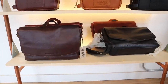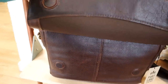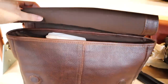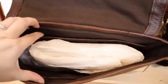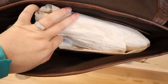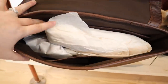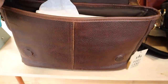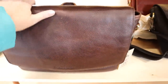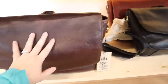And these are their new briefcases. Let's take a peek at those. Okay, we've got magnets on the front here. And these are actually lined, so they're not that suede that we see in most of Portland Leather Good pieces. Here's the interior. We've got a big pocket for your laptop, and some smaller pockets, that's a smaller pocket on the front there. That's nice. I saw a couple of people walk out of the store before I came in with the other messenger laptop bag that has all the straps on it. Those were really nice looking.